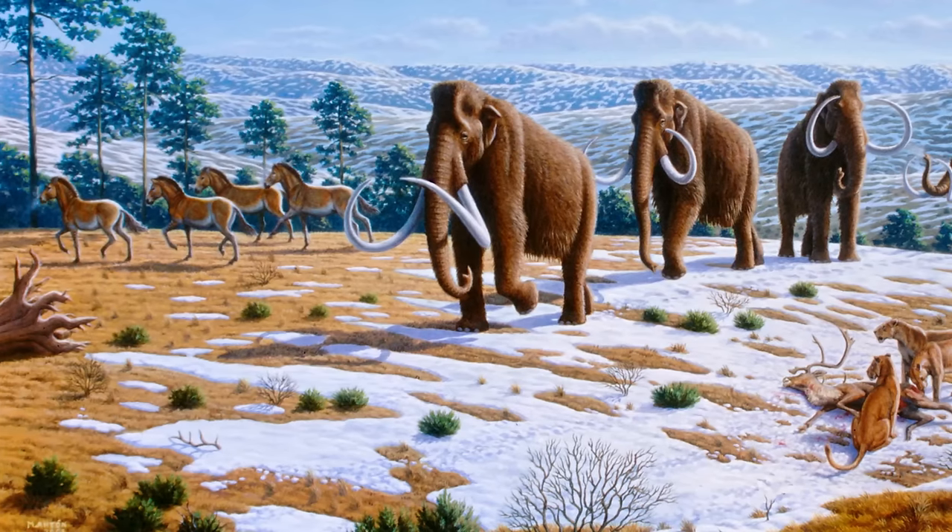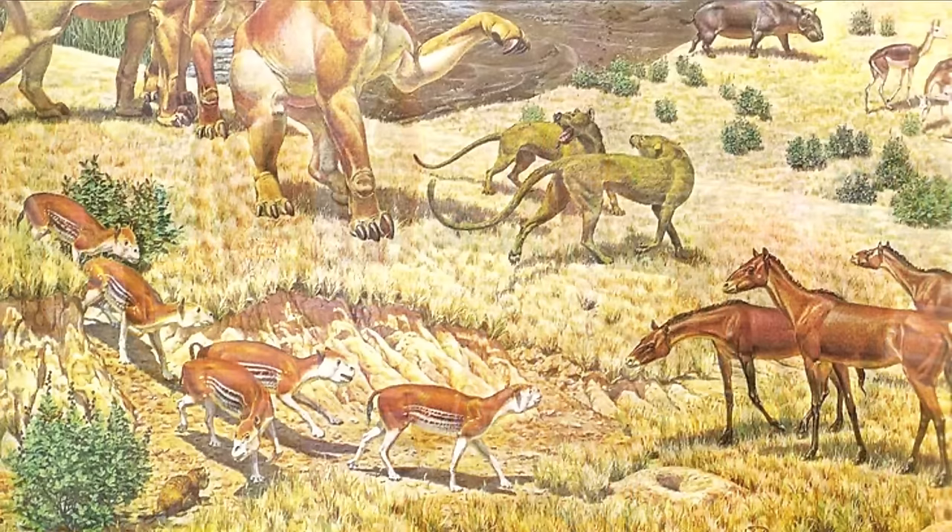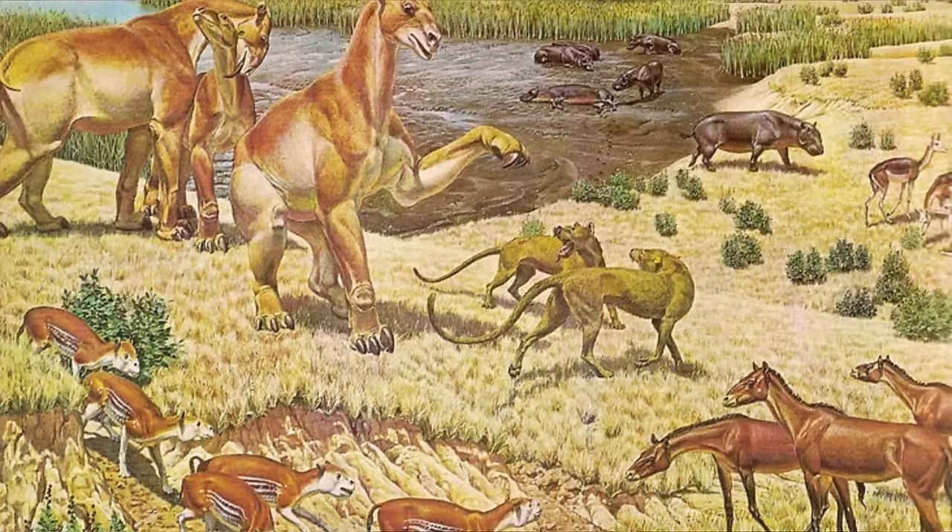The Cenozoic period that followed after the extinction of the non-avian dinosaurs is often called the time of the mammals, but that might not be a completely fair term. Sure, we have the highest diversity of megafauna that kick-started during the Paleogene, but it almost makes it sound like mammals took over straight away with no problem and other animals like reptiles never even stood a chance. Carbonemis is a great example of how this is far from the case.